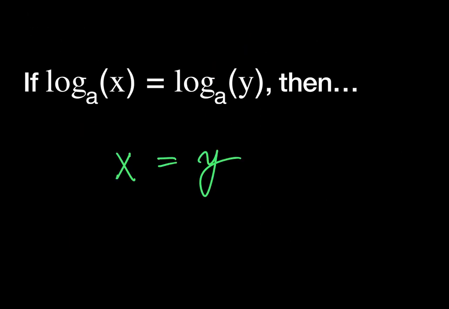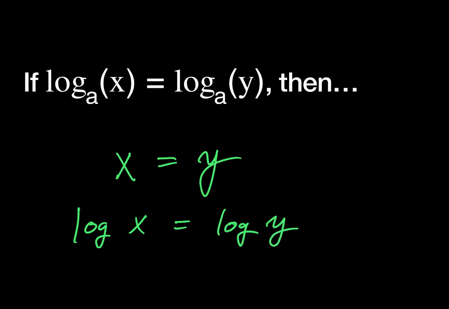So if I have the same log base of two different things, and they're both equal to each other, then the things I'm taking the logs of also had to have been equal to each other. What normally throws people off is they see the base a, like, oh, what does that mean, something different? No, it just means base a, because it doesn't really matter. If I have log of x equals log of y, that means that x equals y.